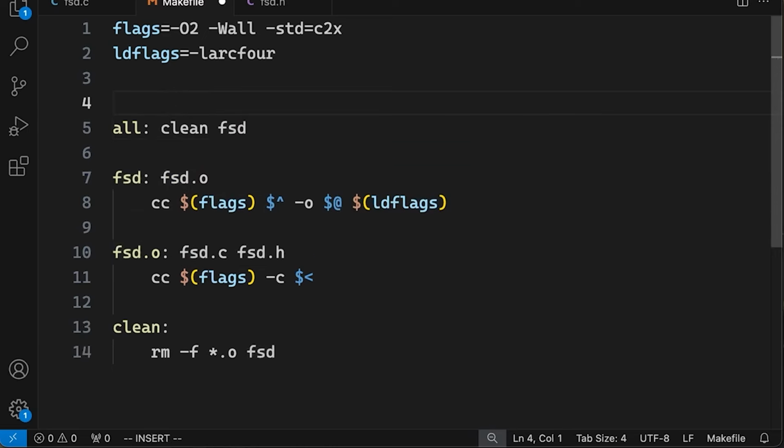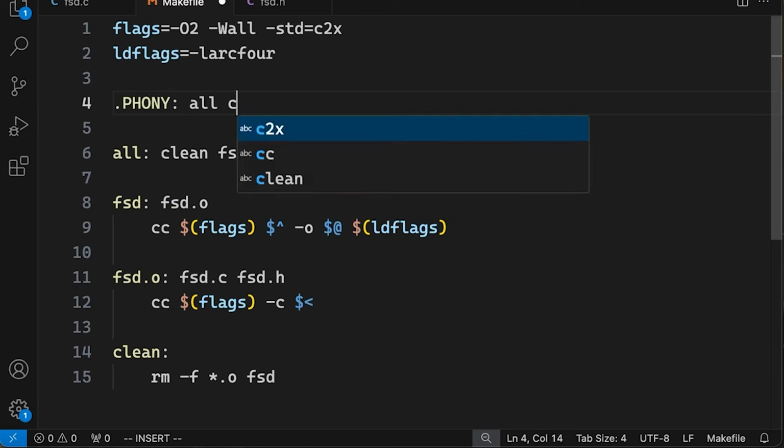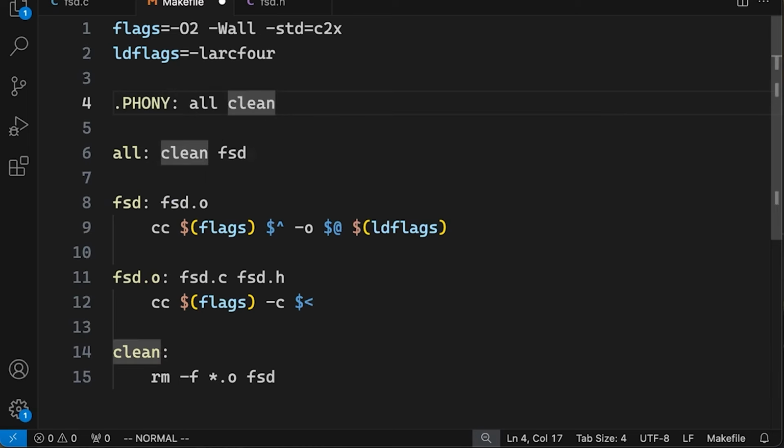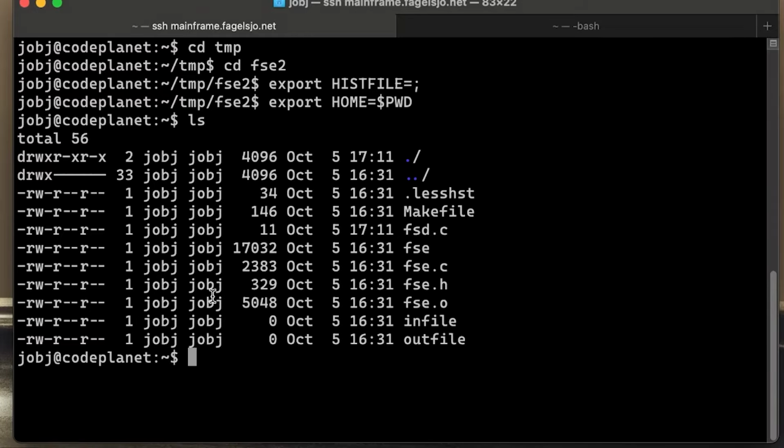And both of those are not producing anything on their own, so we will mark them as phony. And this ought to be the whole thing, I think. Minus any errors, perhaps. Let's see if it compiles.